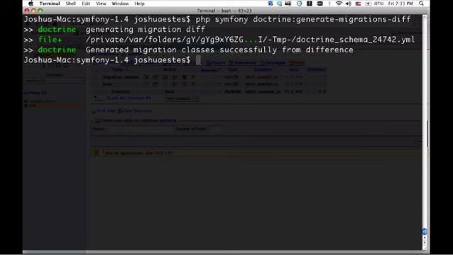Okay, and what this command does is it actually checks your YAML files against what's in the database, or actually it caches what you had before, like your previous doctrine version files, and it checks those and checks what's in your YAML files right now, and it just generates doctrine version files that can upgrade and downgrade depending on where you're at.